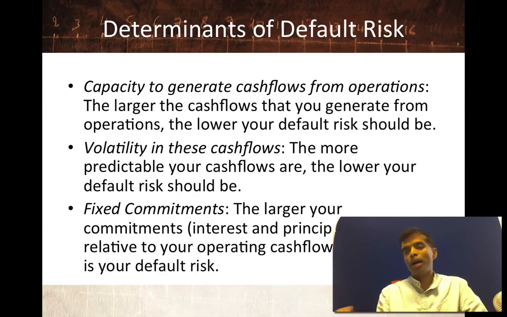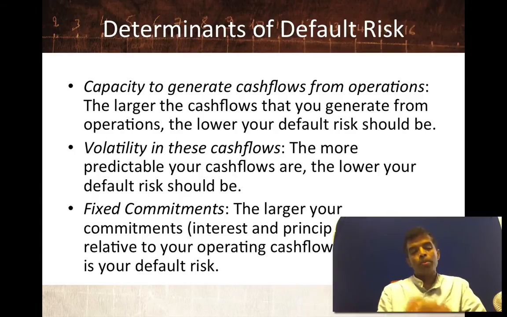So if you buy Coca-Cola bonds, you can look at those cash flows and they're huge. And the company has very stable earnings, so you say there's not that much default risk in a Coca-Cola bond. It also depends on what other commitments that company has made. If a company has made a ton of commitments, in the sense that it's borrowed money from other people, or has contractual commitments to suppliers, employees, whatever, and those fixed commitments are large, they offer a competing claim on the cash flow. So the more fixed commitments a company has in addition to yours, the greater the default risk.